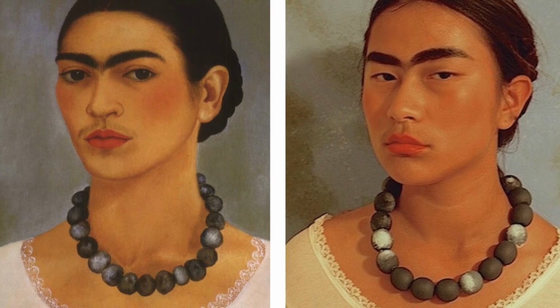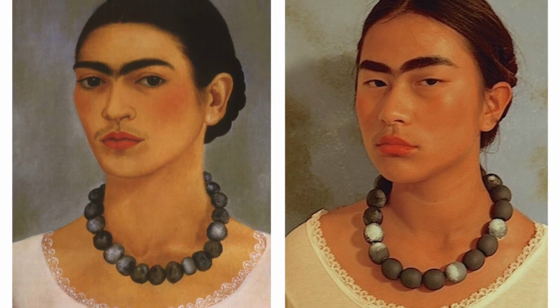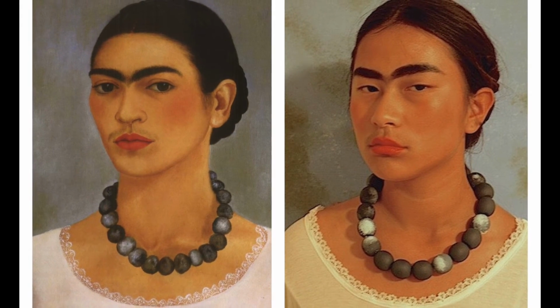Overall, creating props, costume, makeup, hair, and capturing the final photo took a total of 12.5 hours over the span of 3 days.